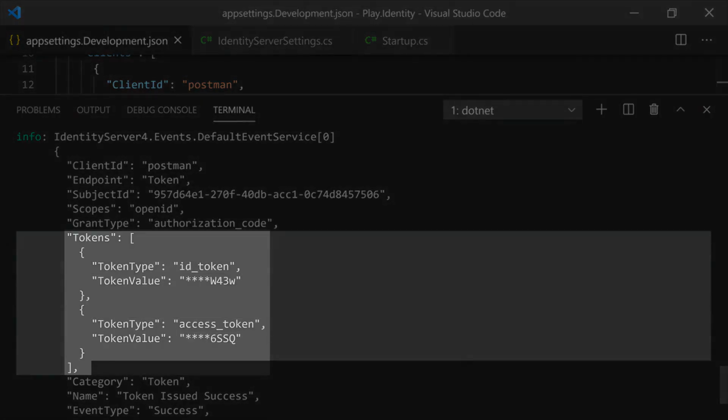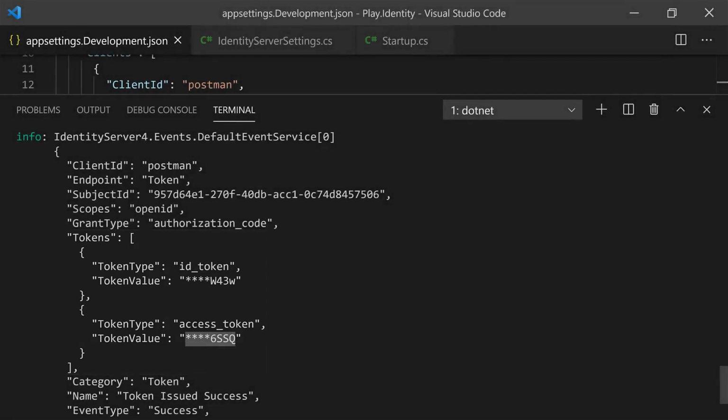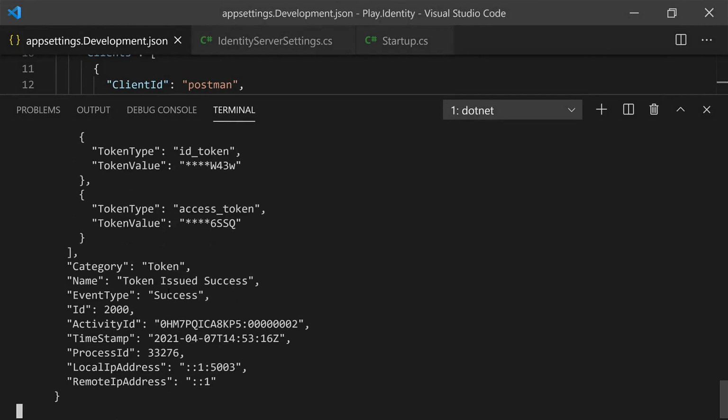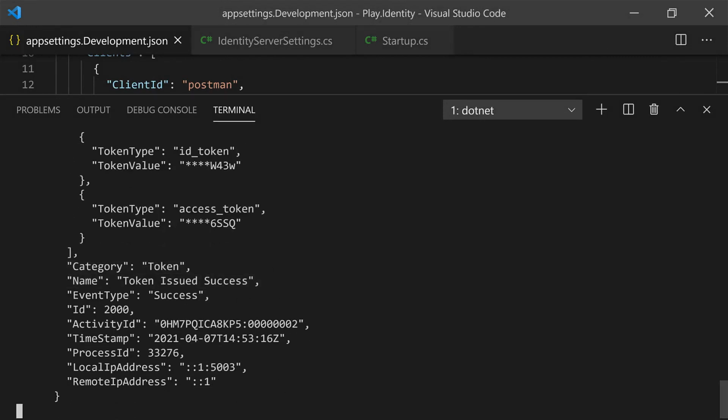As you can see here, we have an array with two tokens, which is the ID token that represents authentication, and it's right here. It ends with this value, and then the access token that represents authorization to talk to one of the protected resources in one of the microservices. And here's the value, right? The full value is a bit bigger. And so yeah, you can see that the token was issued successfully. It was good. And then if that's the case, we can go back to Postman now.